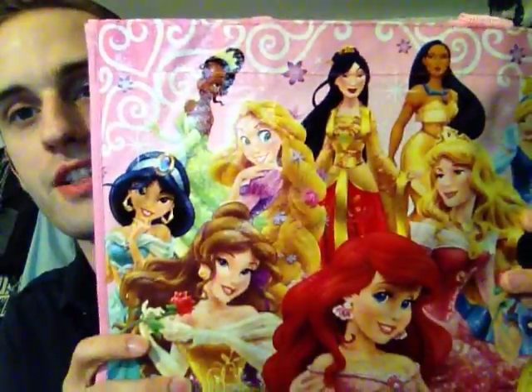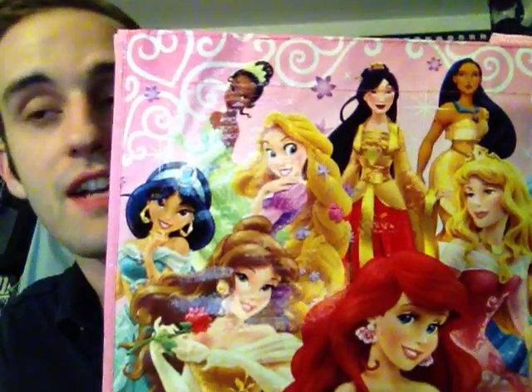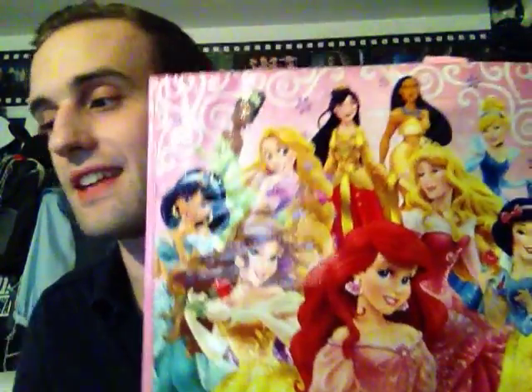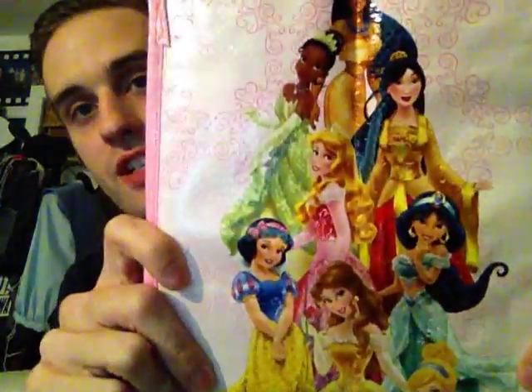Here's another example — this bag just came out. This bag features Mulan for the first time in her redesigned look. It does have her in the other color, but once again, this one came out a lot sooner, so they were ready with this one. Now I'm sure they'll eventually change it to this look. Pocahontas didn't get anything, but she does appear in the new look on some stuff. Here's the side of the bag — I think this bag is really awesome. But there she is in that look.